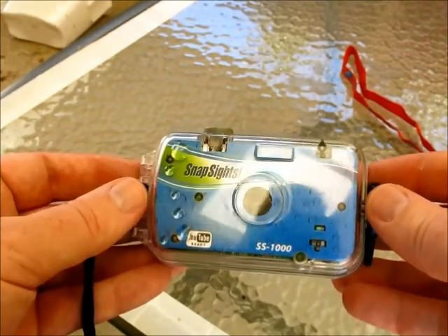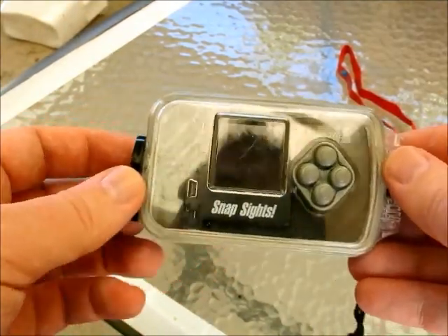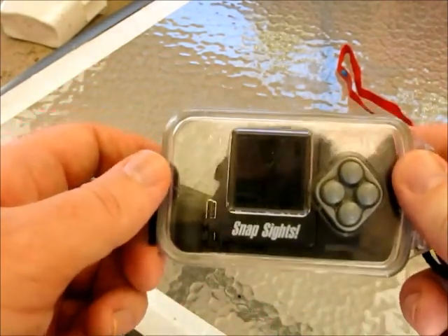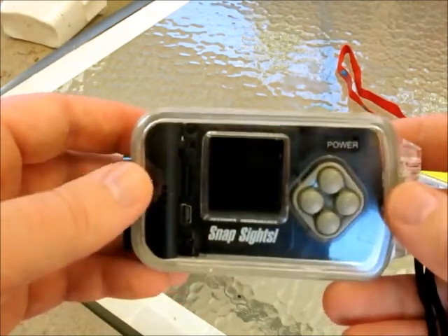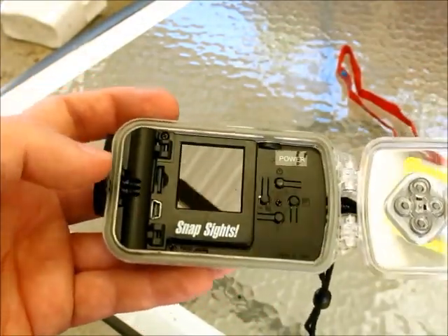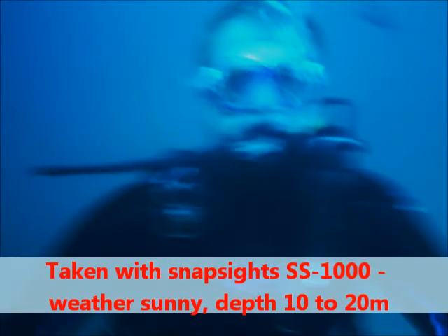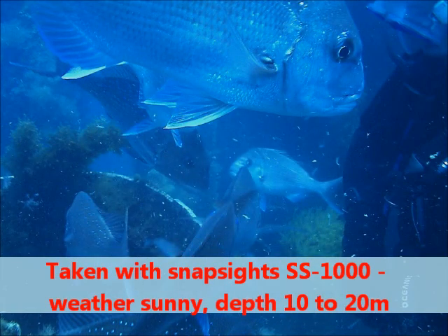The Snapsights SS1000 is a very cheap, not particularly high resolution camera. As you can see, the SS1000 is a very small camera compared to my hand here and it is basically your definition of an underwater cheap expendable camera. It cost me around $50 when I bought it and it goes down to 40 meters, which is not a bad distance for such a cheap camera. It runs on two standard AAA batteries and uses a maximum of two megapixels with a micro USB. The SS1000 to my knowledge is no longer sold, however there are always similar things on the market. I took mine to 30 meters on the HMAS Hobart and it was operational at 30 meters.